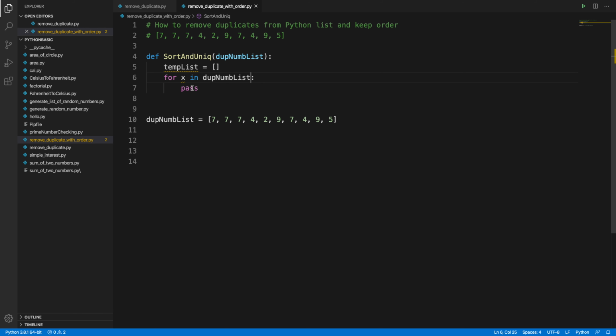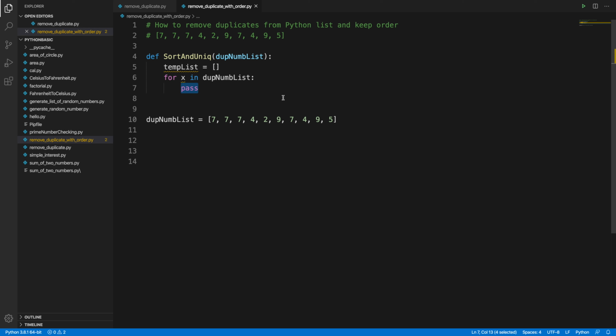So what we will do is try to compare. Basically our target is to implement this temporary list. We'll pick each item and add here, and if it is a duplicate then we will not add.